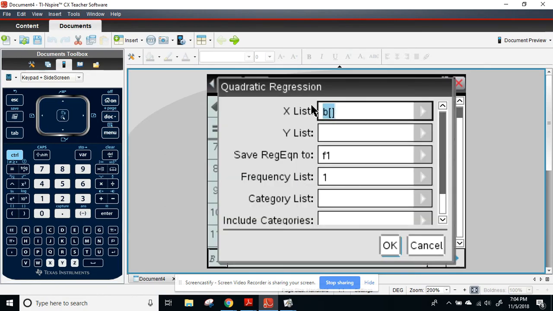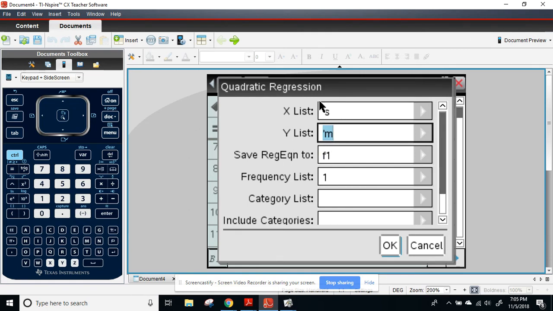And then it's just going to ask us where our x values are. You can press the little button over here. Our x values are in the S list. Where are our y values? Our y values are in the M list. This is very interesting because once it writes the quadratic equation, it will graph it on whichever function line you want it to. So it's going to automatically put F1 as long as F1 is empty. If F1 already had a function there, it would put it on the first empty one, F2, F3. The rest of these, don't worry about those.